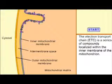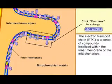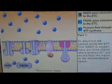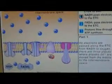The matrix, which is a lovely space in the middle of the mitochondria, contains lots of enzymes that help you convert the pyruvic acid left over from the glycolysis of the glucose you just ate into carbon dioxide and acetyl coenzyme A, even reducing NAD plus into NADH and releasing a proton. This is also where FAD oxidizes succinic acid, turning itself into FADH2. It's like magic.